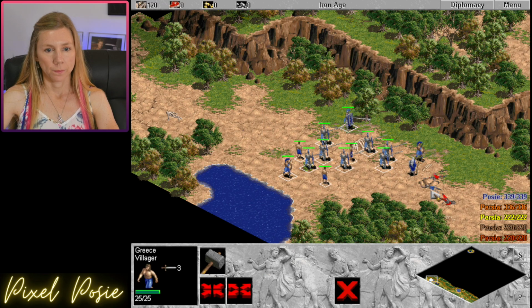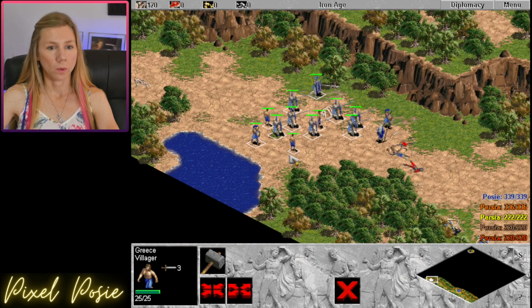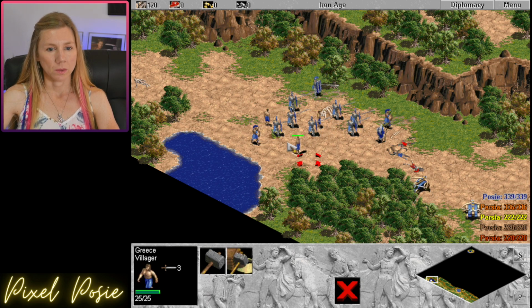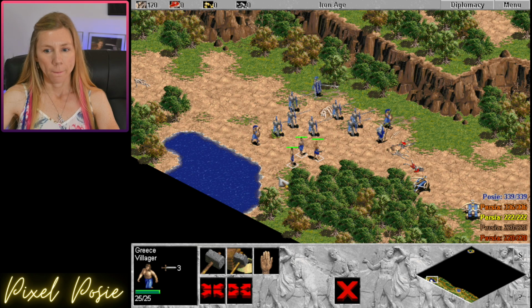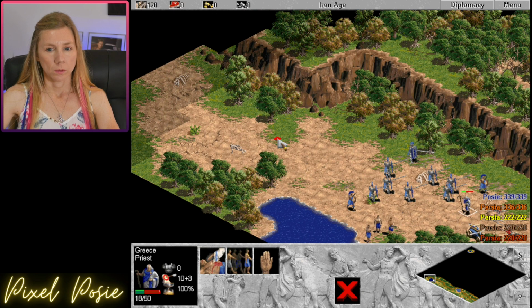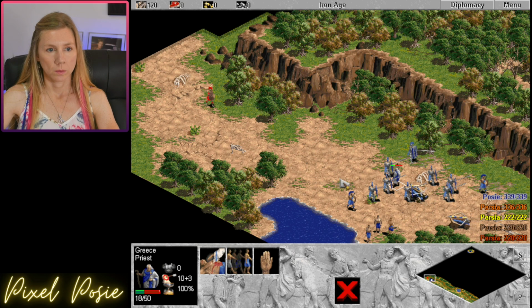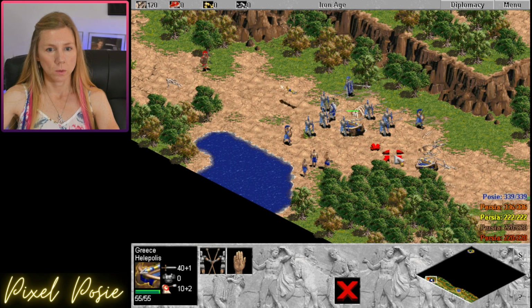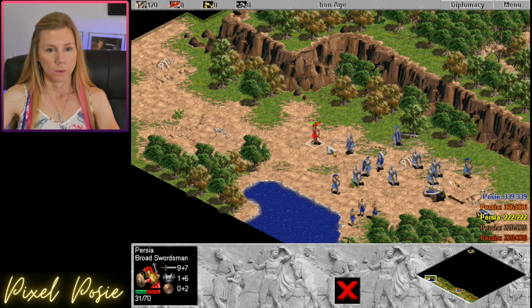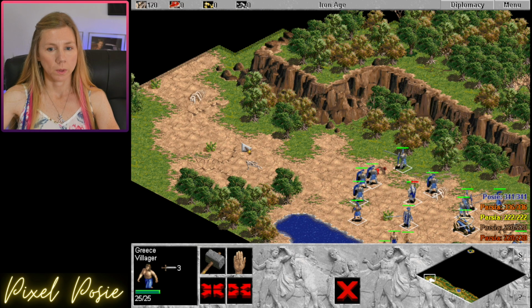Should I build down here? I don't want to waste my resources. I've got 120, although that is enough to build a storage pit. But then I've only got like three villagers to gather more resources. Make sure these ballasts. No, no, no, no. Don't do that. Okay, that's not quite what I wanted, but anyway.